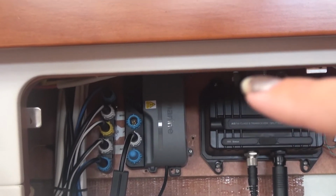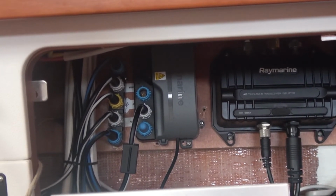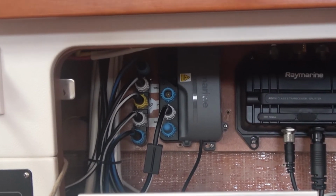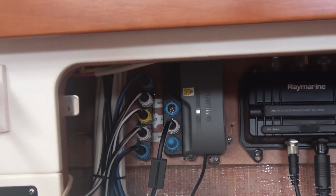ITC5, you can see that we're missing a terminator here, which we put down where we took out the backbone from our transducer. The other thing is we have not a backbone cable, but a spur cable, and we've been told that on this guy we should definitely be using backbone cables to help with the communications.